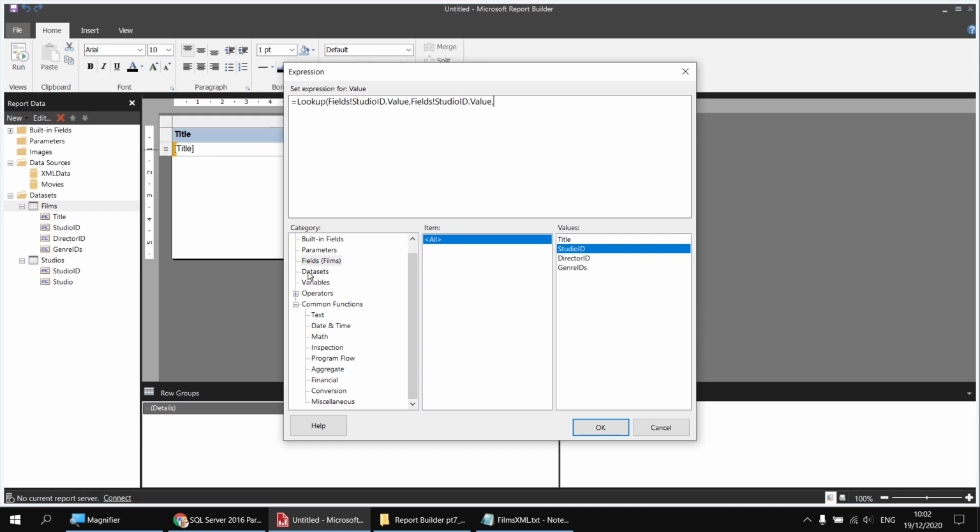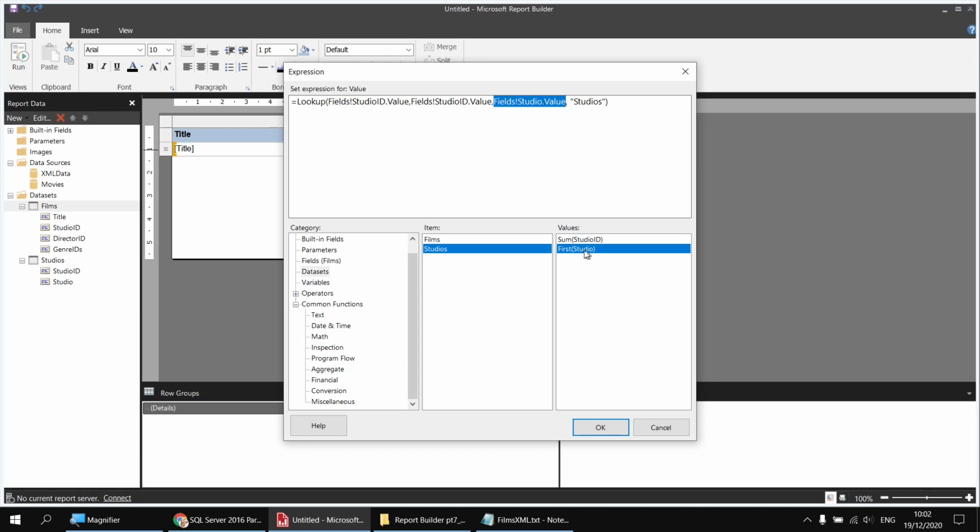Alternatively, if I wanted to see the list of fields in the Studios dataset, I can head to the Datasets category and then select Studios, and I'll see a list of all of the columns that belong to it. Slightly annoyingly, these are wrapped up in some aggregate functions, sum for Studio ID and first for Studio. I'm going to double click the first Studio, and then I'm going to have to edit a little bit the code that's been entered. The first function I don't want to use here, so I'm going to take the word first and the round brackets that have been opened up and delete that so that the third parameter after the comma says fields studio.value.